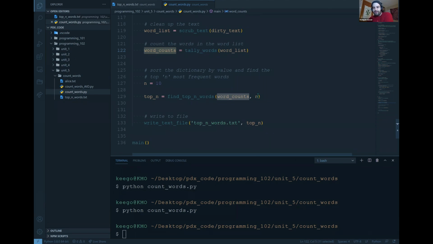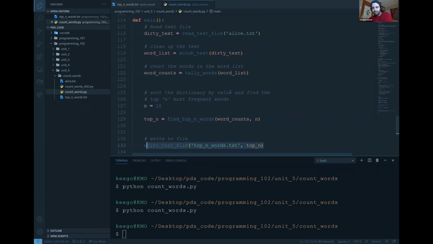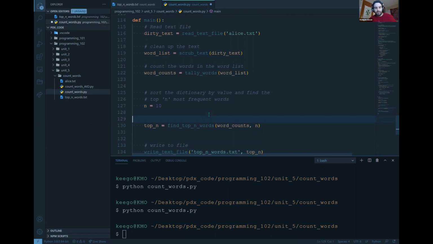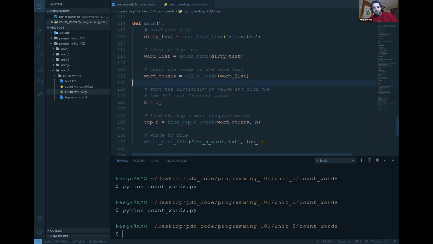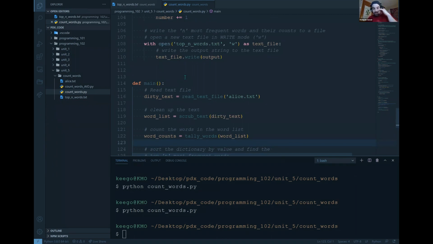Then we're going to take n, pass it into this function along with the word counts to find the top n words, save that in a variable, and then write that to a file. So it reads really nicely and it still describes what's going on, in addition to the comments. And this will be like find the top n most frequent words or something. It makes it pretty readable to write it that way. And then it's all set up in this one function to run. And now this could be the face of your program here.